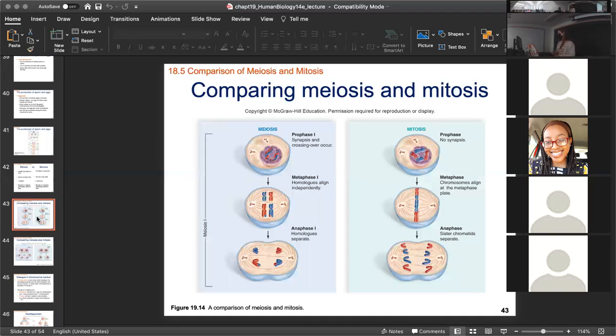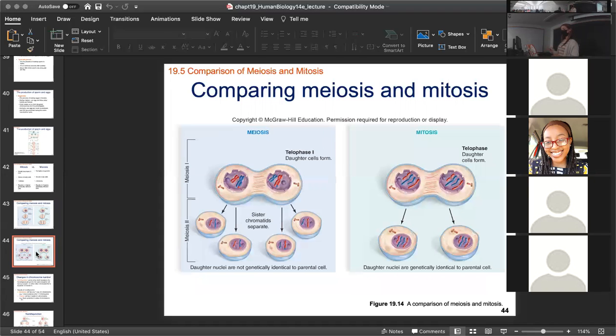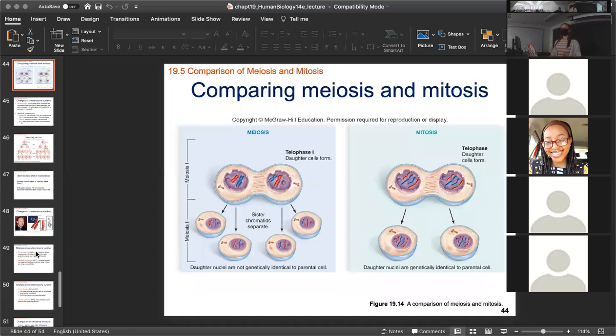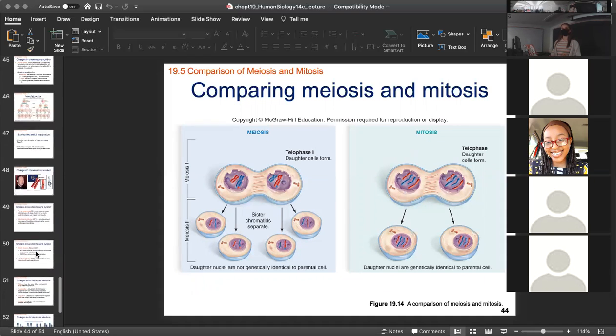Here's a picture comparing mitosis and meiosis. Man, you must really think that this is going to be on the exam if there's been like 10 questions about it, right? Or 10 slides, all right? You can see that the first few steps of meiosis 1 and mitosis are the same, but where they differ is that mitosis is just 1 division. You end up with 2 identical daughter cells. Meiosis is different because it has an extra division, and you end up with 4 genetically different haploid daughter cells.